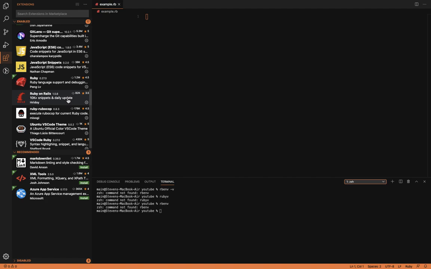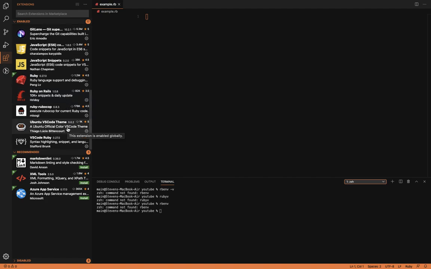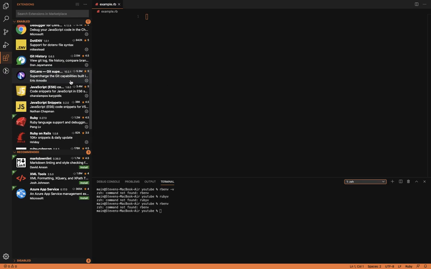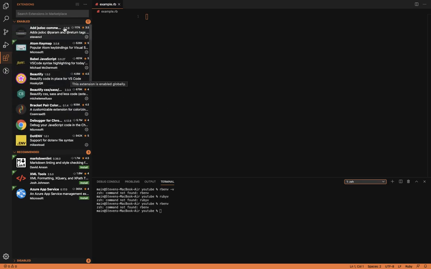This one's pretty nice. It gives you some snippets. And Ubuntu VS Code theme, that's the theme I'm using in case anyone liked this theme. And yeah, those are some of them. You can go look up what you want and use that. I like using Atom Keymap because Atom Keymap gives me the same shortcuts I used in Atom, and that's really helpful. So I don't have to relearn a bunch of different ones.